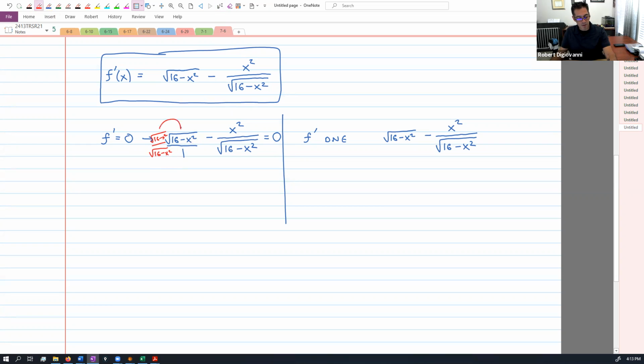And when I multiply these two together, the square root goes away. So I'm left with 16 minus x squared. That's going to be on top of this square root. And then I'm going to subtract from that this numerator, over the same square root. So that should be all of it over the square root. That makes sense? Mhm. Now, do you remember what I told you about fractions being 0? A fraction can only be 0 when?